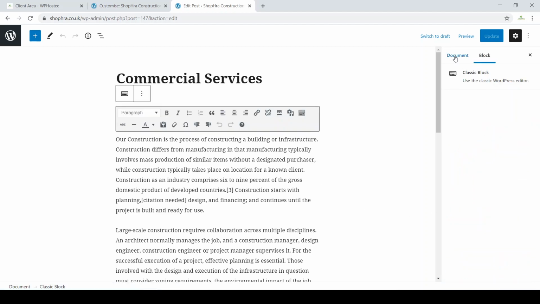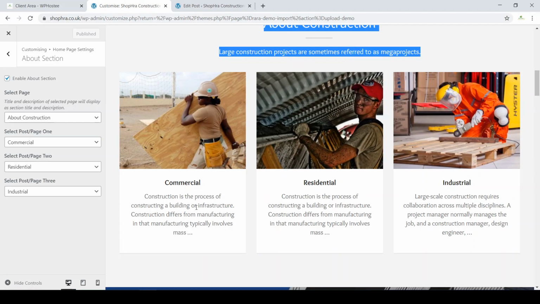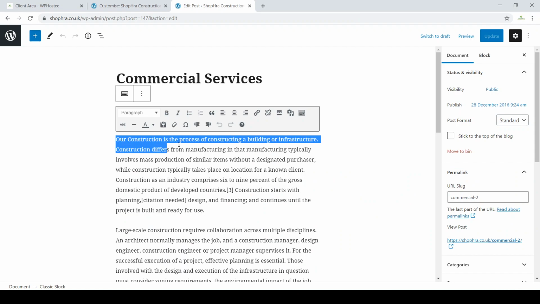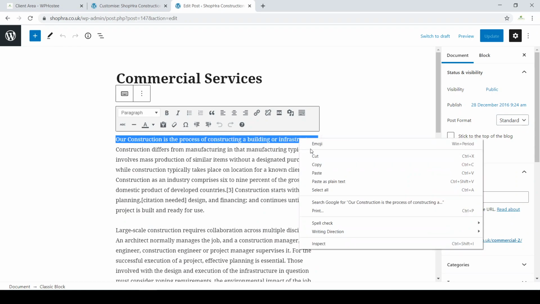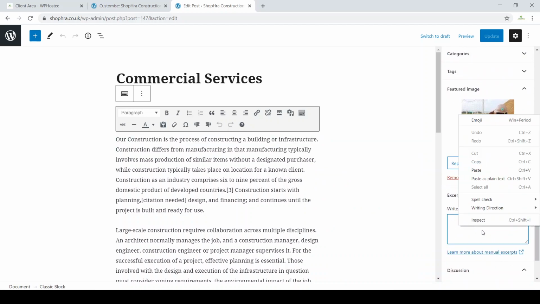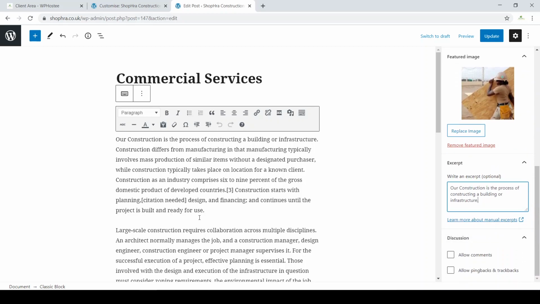If you want to have that text only, let's say you want to have it until build or infrastructure, only these 2 lines of text here, what you do is make sure where it is, infrastructure. You copy from here to infrastructure, only this line. You copy and you paste it here in the excerpt. Paste. And now once you've done that, basically you're gonna take a little bit from this entire text as a preview of the text, which is an excerpt.